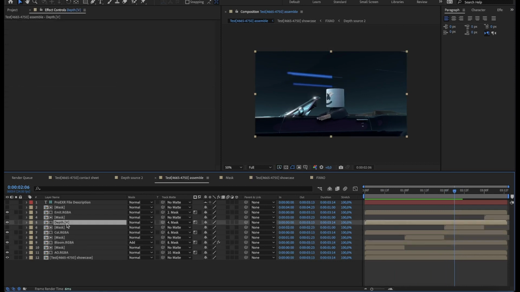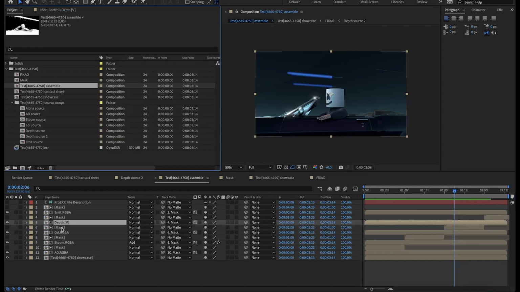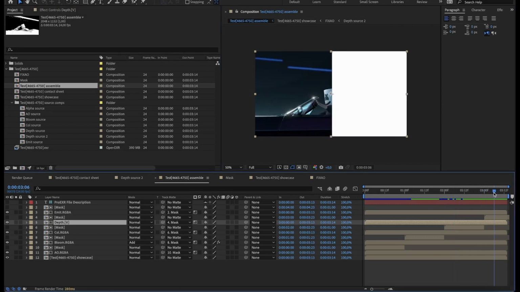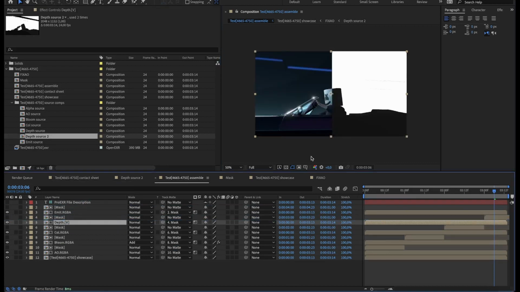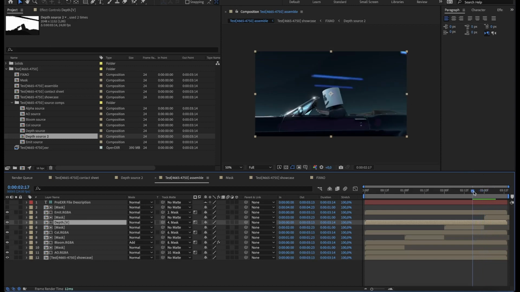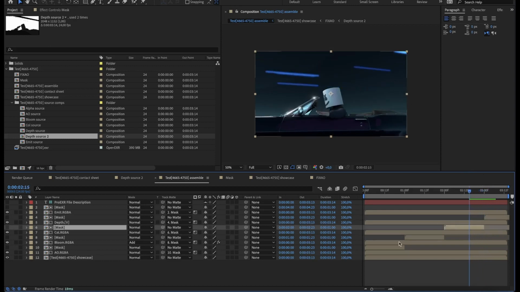Not particularly useful. That depth is not showing up, so this is where we want the depth pass to be visible, remember? For that we're replacing it with the other depth source. Just need to hold down Option, so there we can see our depth source. And what was this one? This was the mask for our color, which is in a weird space, and we've got it at the bottom.